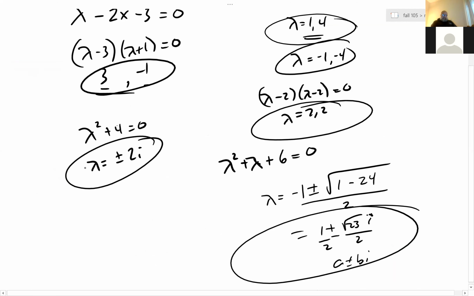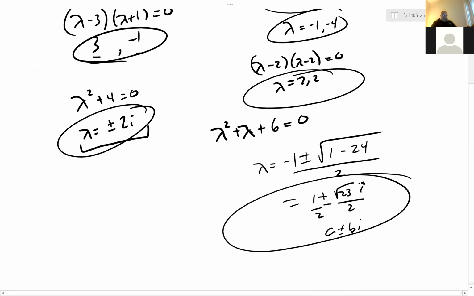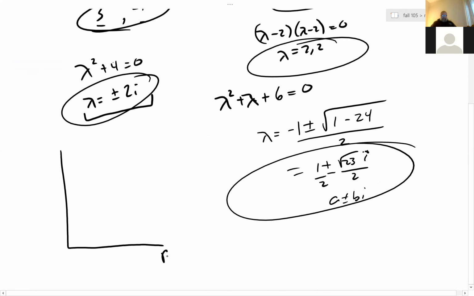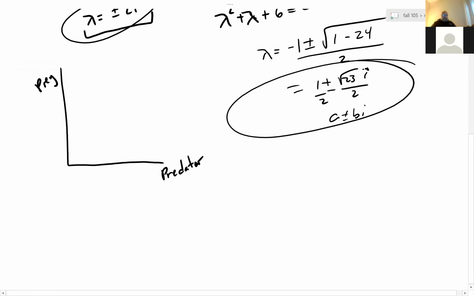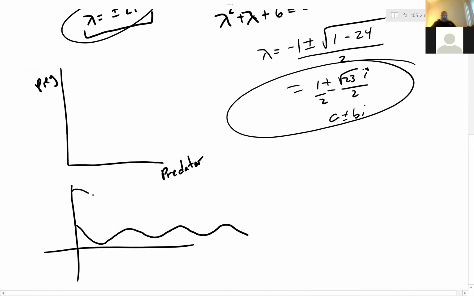So this here is probably my favorite one. The classic is if you have a predator-prey model, if you're graphing the predators versus the prey. In other words, I'm not graphing them both versus time. We know what's going to happen. If you graph predators versus time, they're going to do this and this and this, okay? And if you graph prey versus time, there's probably going to be more prey than predators. They're not going to follow the same pattern. In fact, they might be doing something more like this. It'll be kind of the Eli the Iceman routine. One leads the other leads the other kind of a deal, right? But this is versus time.